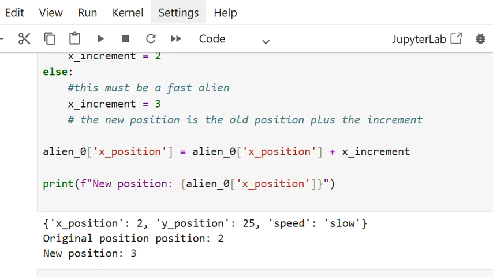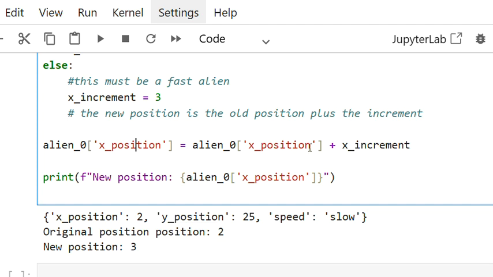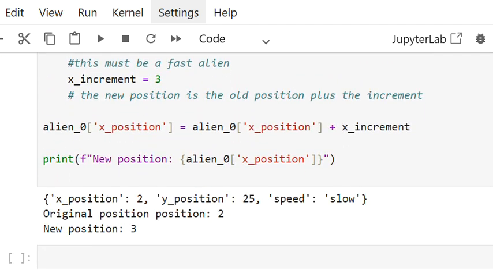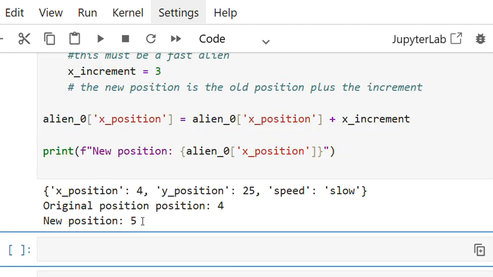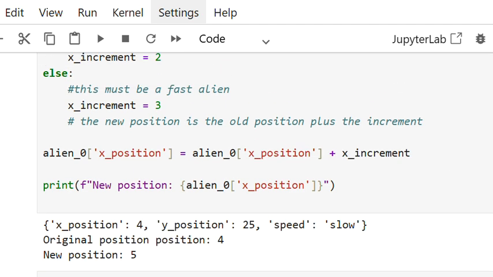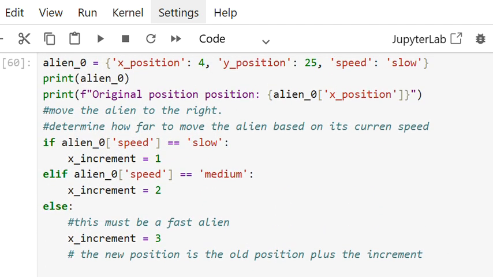The new value is x position plus x increment, which means 2 plus 1, which is 3. If we change it to 4, then 4 plus 1, we get 5. I hope it is clear and it is not that difficult.